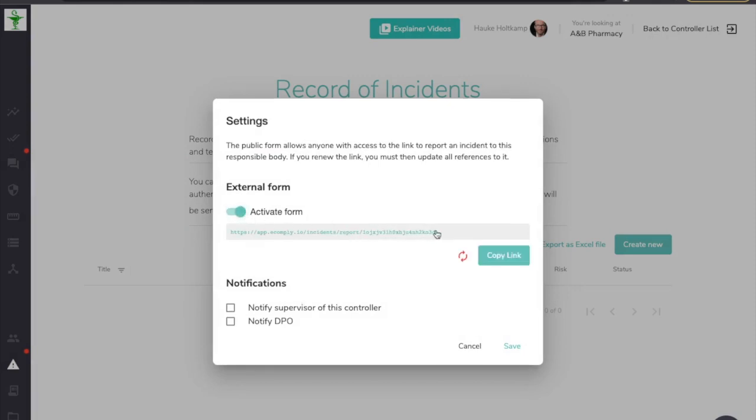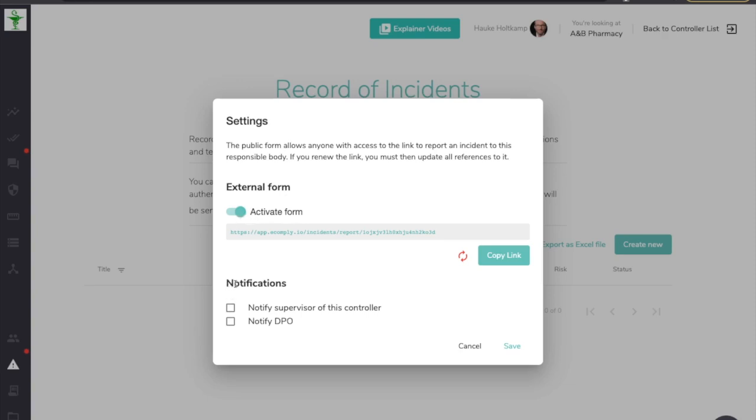Once we activate it, there's a cryptic link, and this link is meant to be shared in the places where you want it to be shared. This is typically the employee intranet, right? Like an internal network where you're asking your employees, your colleagues, to report incidents, potential incidents. If it's a larger company that has a service desk, this is very often the service desk people reporting any kind of malfunction, where a customer says, I received the wrong information, or an employee says, I lost some information, anything like that.